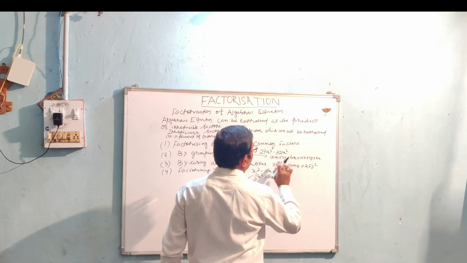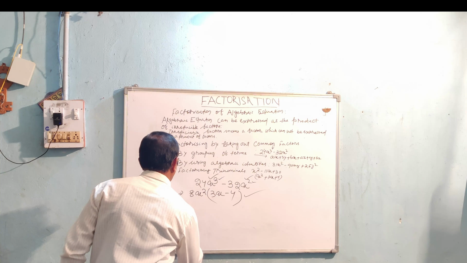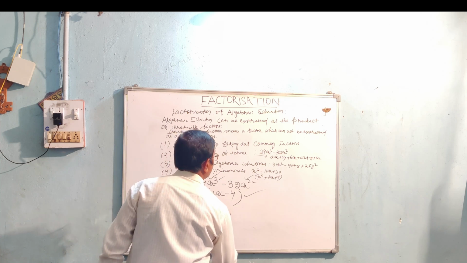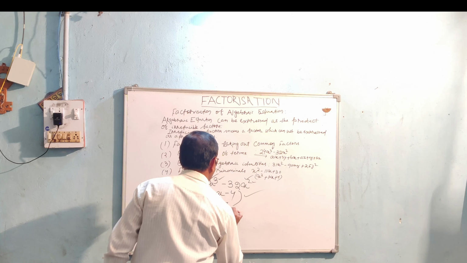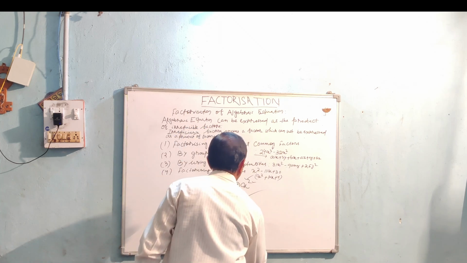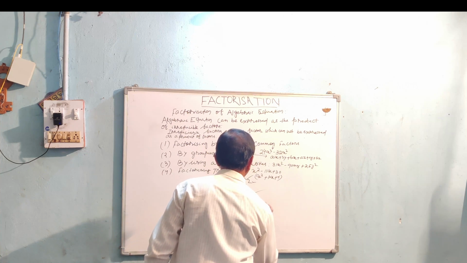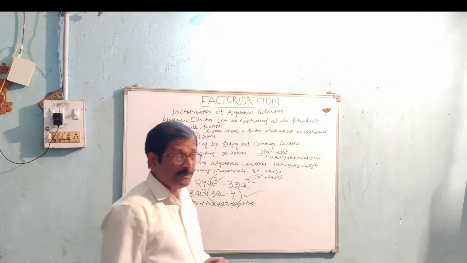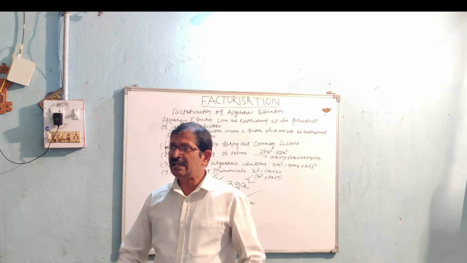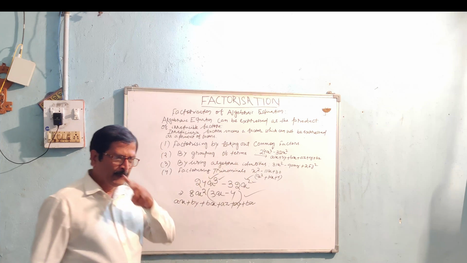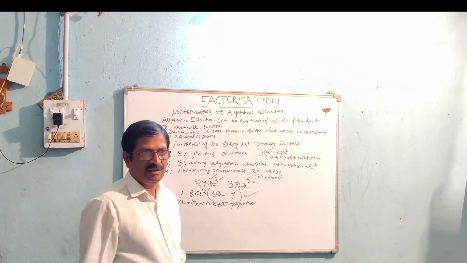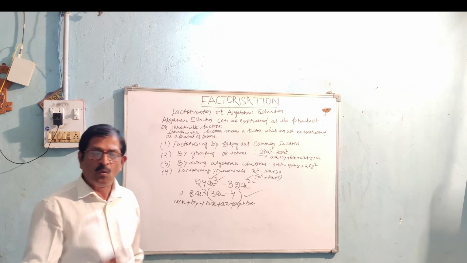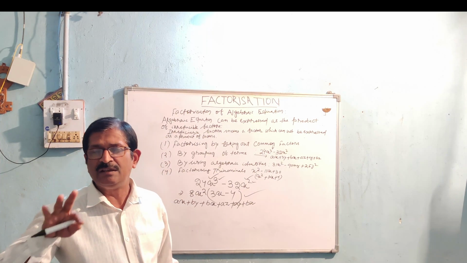Whenever there are more than two terms, as here in this case, you see ax plus by plus bx plus az plus ay plus bz. Now you see 1, 2, 3, 4, 5, 6. 6 terms have been given. So whenever 6 terms have been given and you want to factorize this by grouping them, two things you have to take into consideration. Whether we can make two groups by taking 3 terms in each group, or we can make 3 groups by taking 2 in each group.